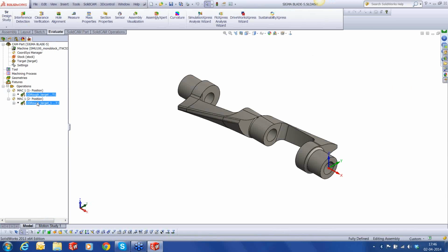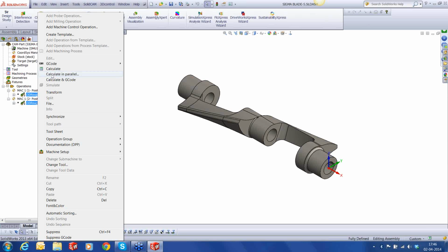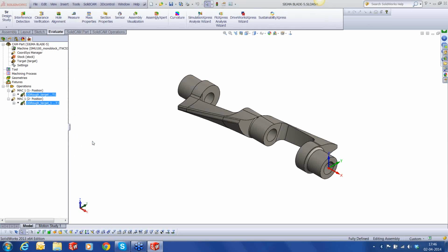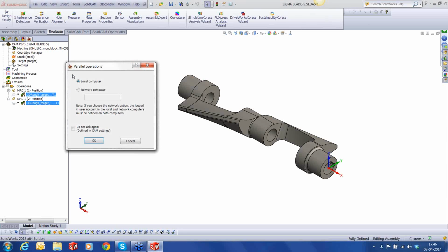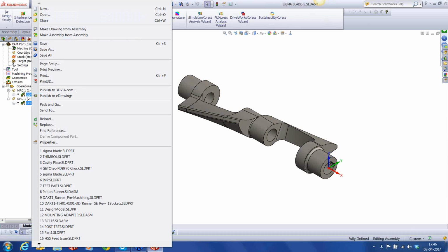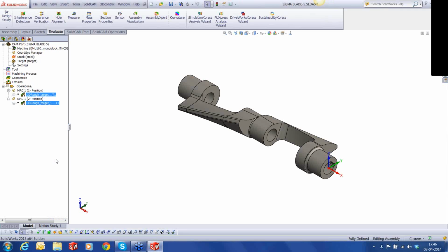Okay, I have both the two parts. Let's calculate in parallel. That's strange. Let's reopen.